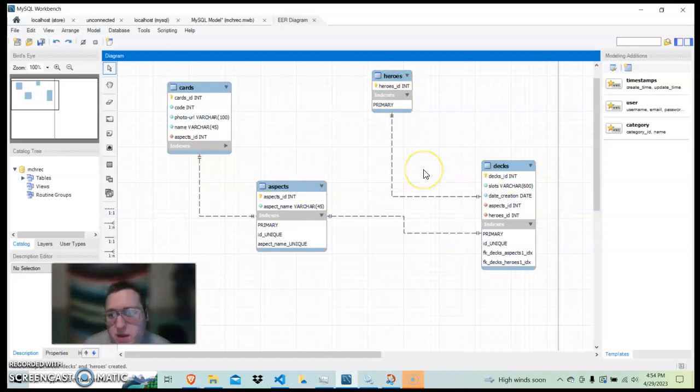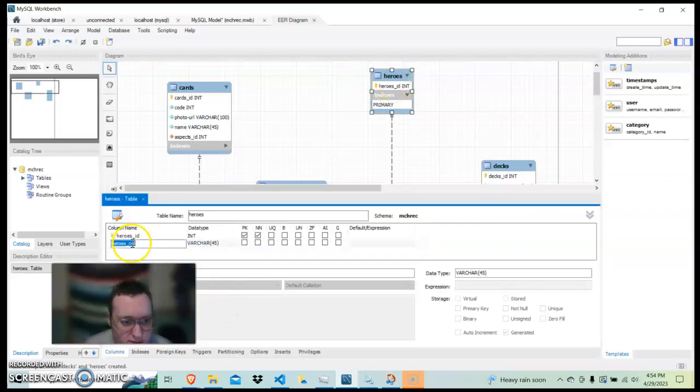So there we go. Each of our decks is going to pull from the hero ID as a foreign key. We have an aspect ID as a foreign key, going to each of the individual aspects. Each of the cards is also going to have an aspect and pull the ID from that.